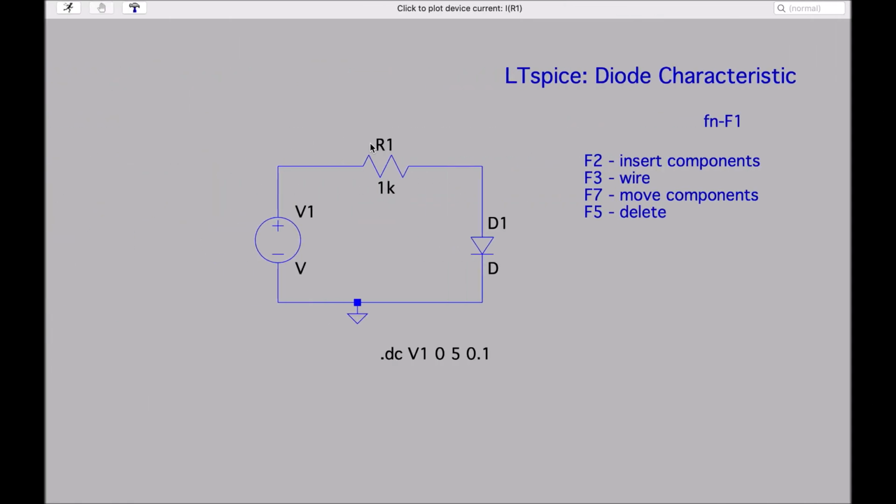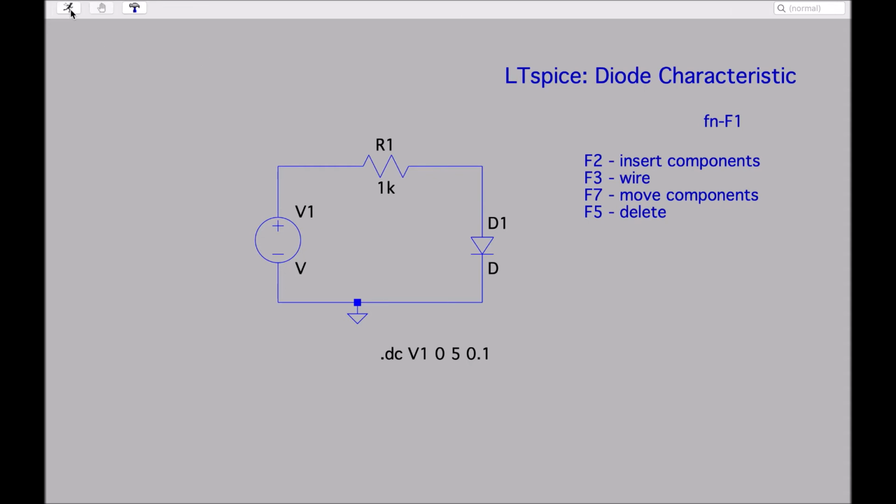The other way that we can remedy this problem is to simply rotate our component through 180 degrees. So if I do what we did before, where we press command F7 to pick up a component, I click once to pick it up, and then Control R to rotate it through 180 degrees. I put it back. Because it's a resistor, a passive component, that shouldn't make any difference to our circuit, and it doesn't, but it does make a difference to our analysis for some reason.